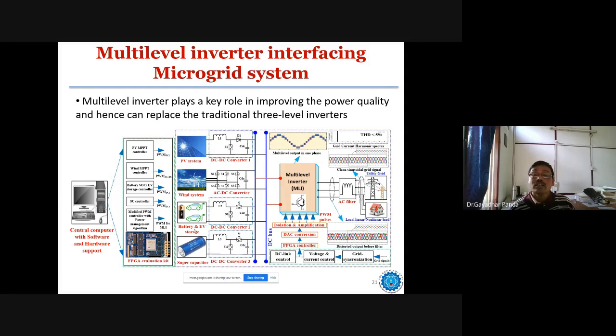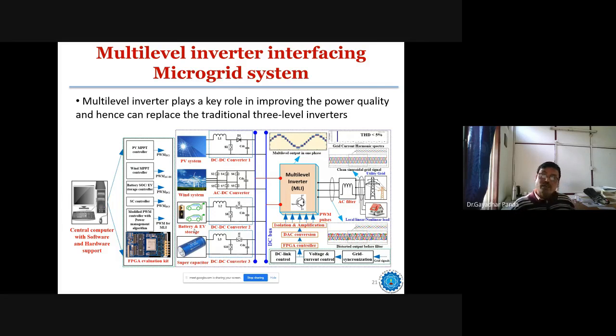Here also you can connect the DC loads directly to the DC grid. And that DC microgrid is connected to the utility grid by means of the multi-level inverter, because this multi-level inverter has more advantages compared to two-level or three-level inverters. Here the power quality can be easily controlled. You can improve the power quality easily by different control schemes. And multi-level inverters can also be used for high or medium level power ratings. That is also one of the advantages.